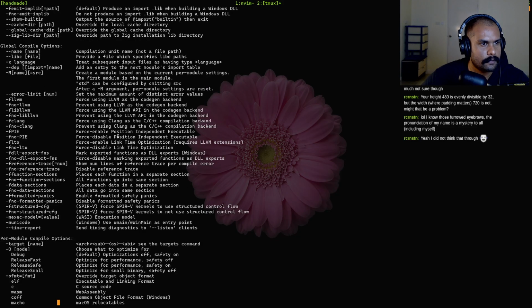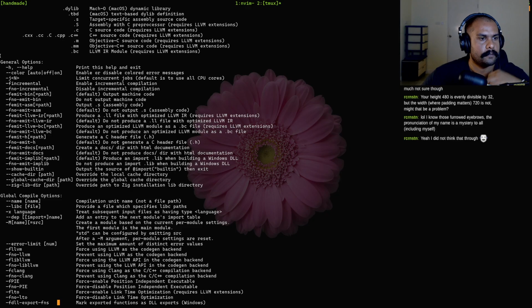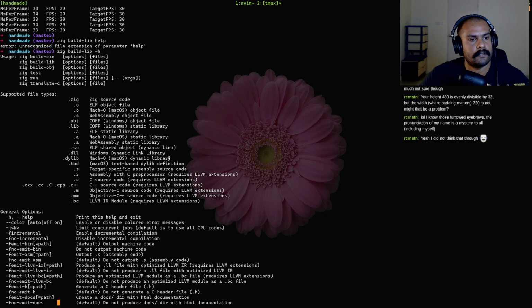Compile options. General options. Incremental. Zig lib directory. Override path to Zig installation's lib directory. I don't know if that's it.